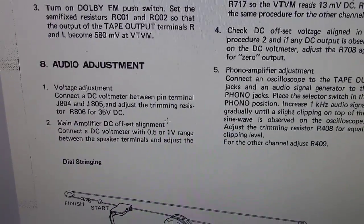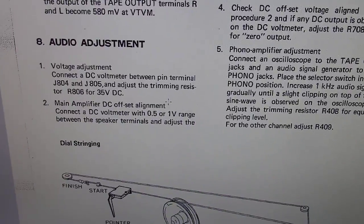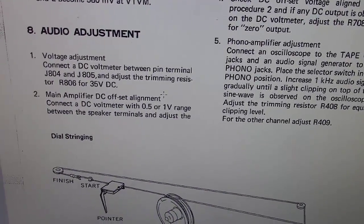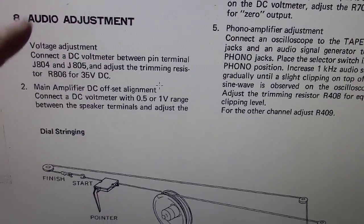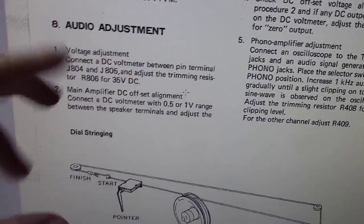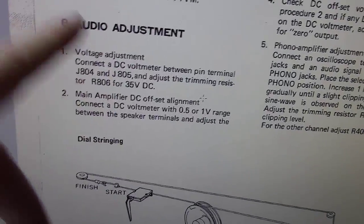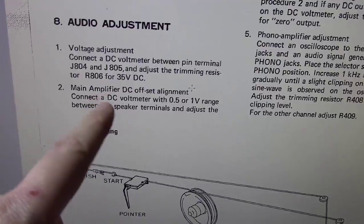Okay, you're going to want to go download the service manual. Just type into Google Marantz 2265, or whatever model unit you have, and service manual, and download it. When you get it downloaded, scroll down a little bit till you come to a section called audio adjustment. What you're really starting to do here is set the bias on this amplifier. But the first part of the bias process is to adjust the power supply.